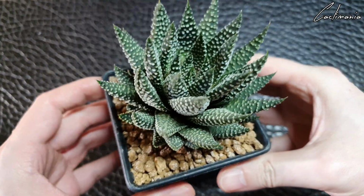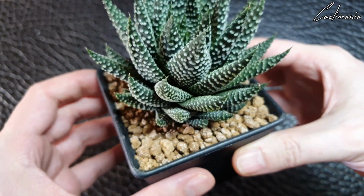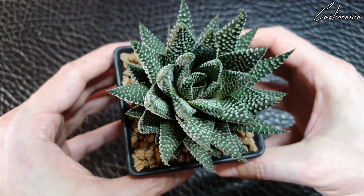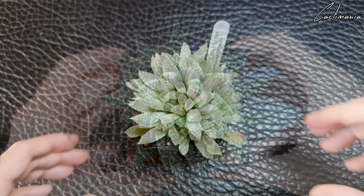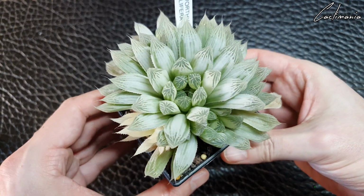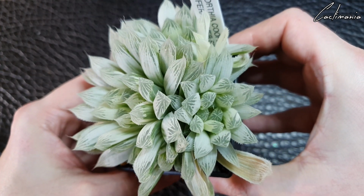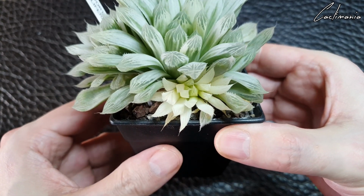And this one is pumila. It's one my friend Phil recently got for me. Doing very well. And next is this gorgeous cooperi, Silver Swirl. A few offsets on it as well. Completely variegated one there.